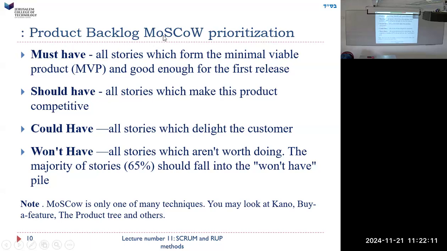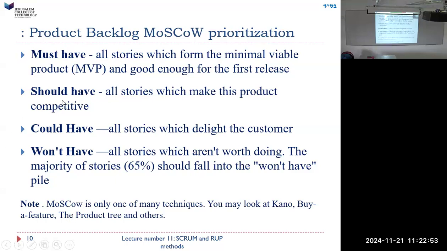Okay, product backlog, MoSCoW. M stands for must have, S is should have, C is could have, and W is won't have. Because when we create the backlog, we may brainstorm. Brainstorming means you come up with everything you can think of. It doesn't necessarily mean that we're ever going to implement it. So some things are must have, all the stories which make up the minimum viable product, MVP. Not most valuable player, minimum viable product. It means what makes this into a product worth buying, the things necessary. And then once I have that, I can always add more features.